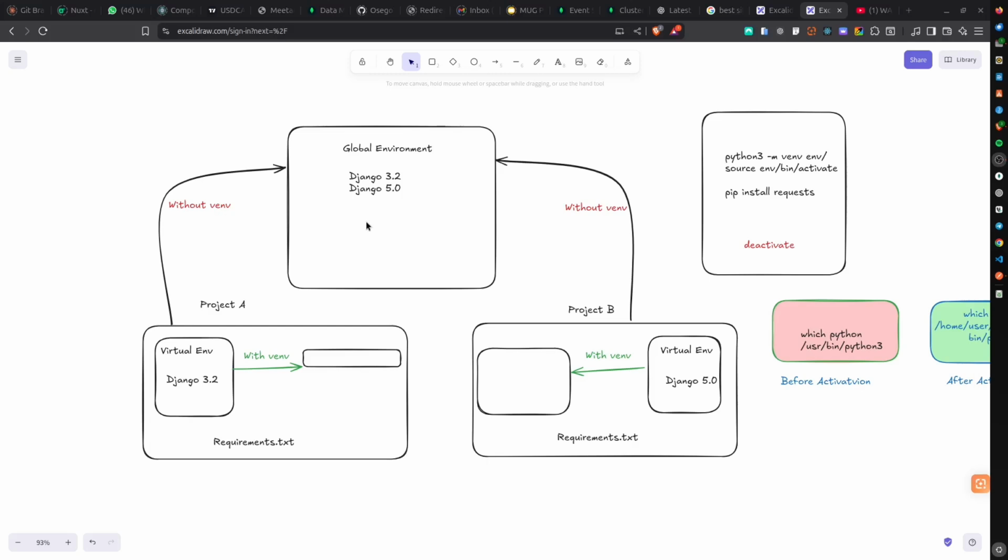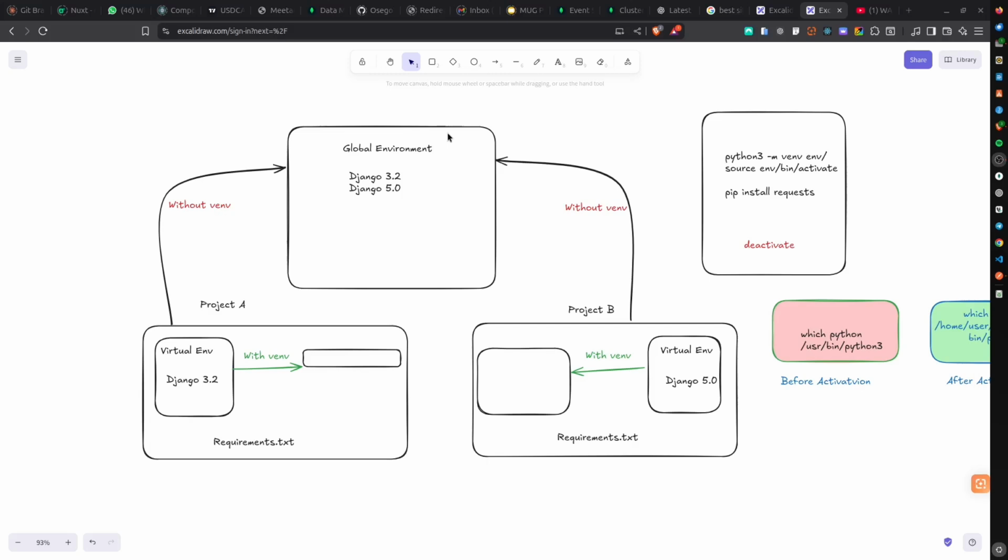Now John has worked on this project A for a while and he feels like he needs to also add something on project B. But project B requires Django 5.0. So again, John comes and installs Django 5.0 globally. When he does this, Django 5.0 overwrites 3.2, and so now the Django we have globally is 5.0.